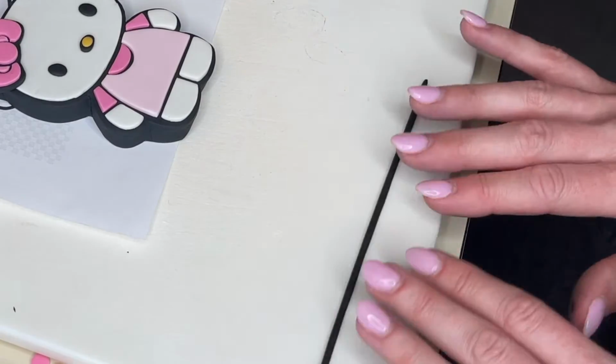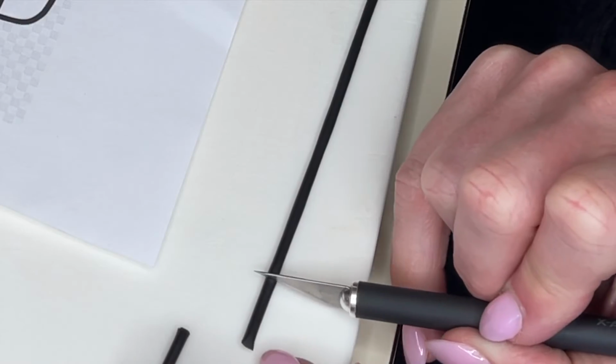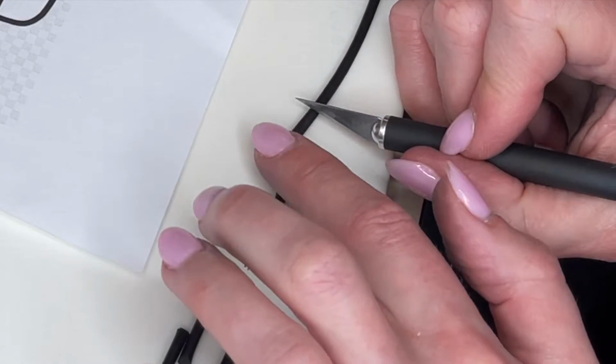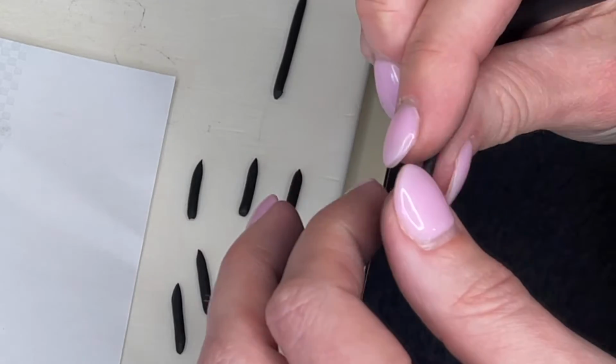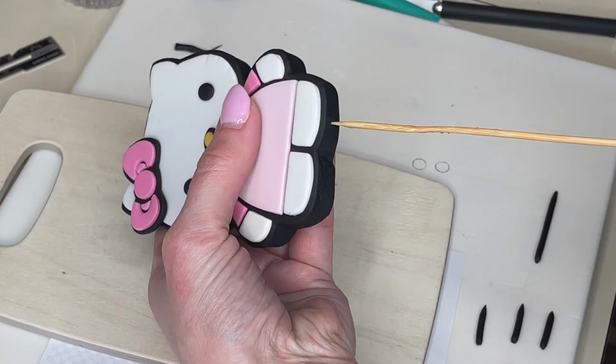Now I need to make the whiskers, so I have some black fondant and I'm just gently rolling this out into a long log and then cutting about 1-inch sections. So I have 6 whiskers here and I'm rolling one end to a point. And I need these to dry so they will hold their shape before I put them onto the face. So I'm just going to set them aside.